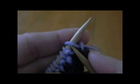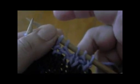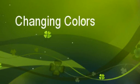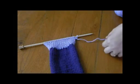And knit the next several rows the same way, ending on row 42. Cut your yarn, leaving a tail for darning in.